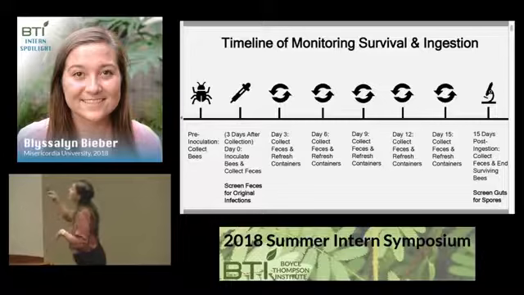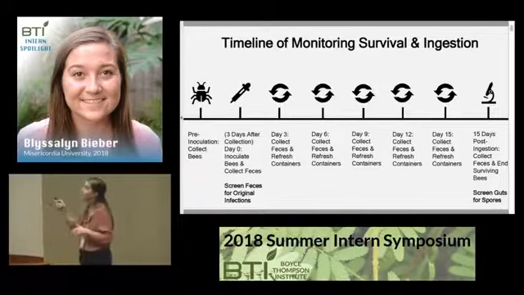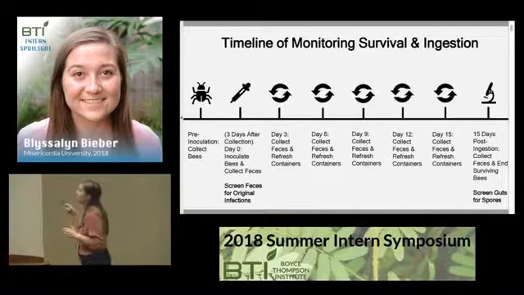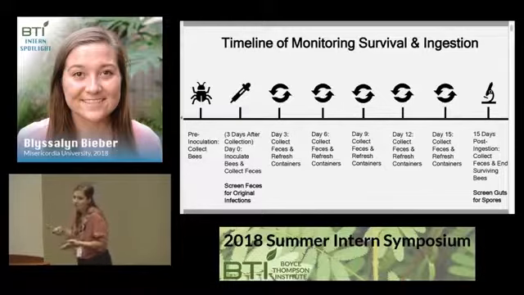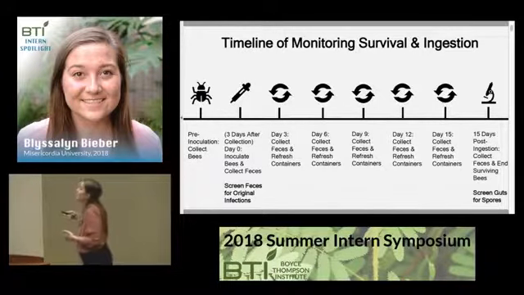And then here, most of this experiment is basically maintenance. So every 3 days, we're collecting feces. We're refreshing their containers and giving them food. But these feces samples are going to be really important too. If it's increasing, then we're seeing that maybe the spores are reproducing within the bee. And then this is going to be a sign of infection. If it decreases, perhaps it's just passing through. So again, this is just some future research here.